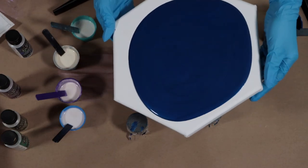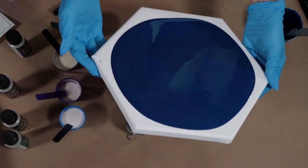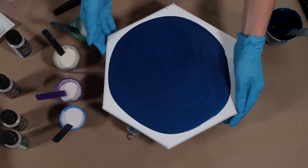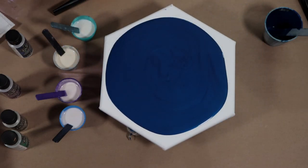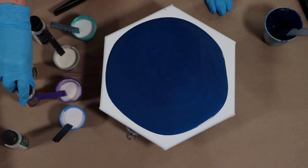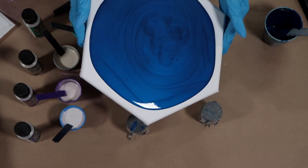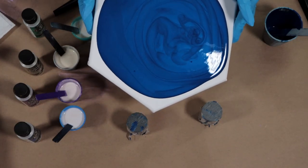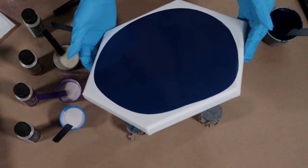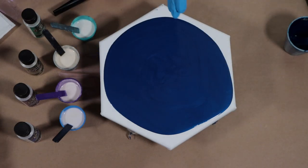That way I can do a painting with just the shimmer. The last one I did, if you missed it, you can go check it out too. I only had the magenta shimmer, and you could definitely tell the difference. It's extra sparkly, so super pretty. And for those of you that haven't tried an interference paint, I have used several different brands, and this is by far my favorite. The colors just seem to be more vibrant, and I'm really, really having fun using them. So that's the reason I'm doing another video for you.